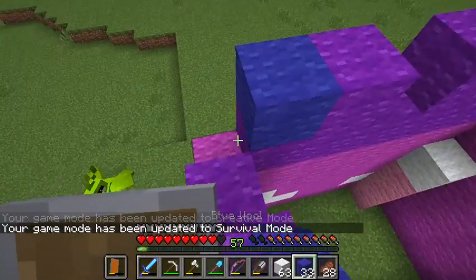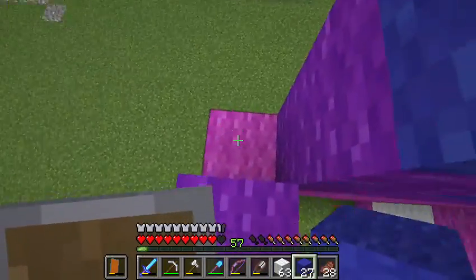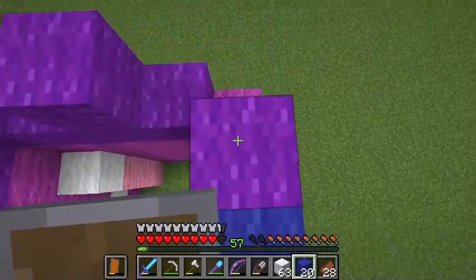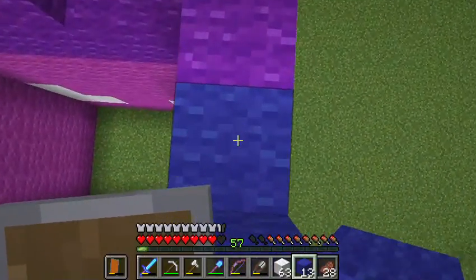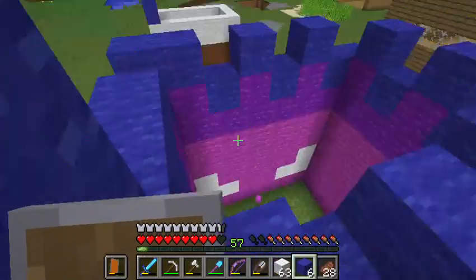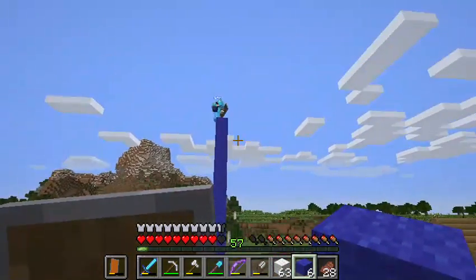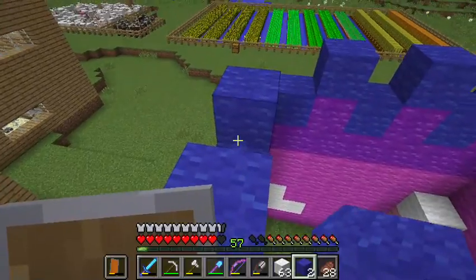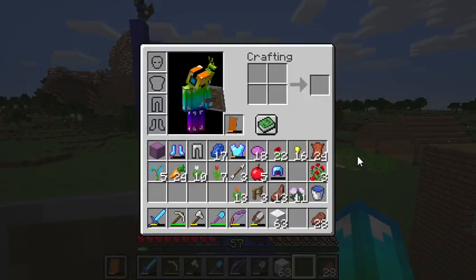1, 2, 3, 4. 5, 6, 7. Wait, what? I'm so confused. 1, 2, 3, 4, 5, 6, 7, 8, 9, 10, 11. 11 tall. Okay. 2, 3, 4, 5, 6, 7, 8, 9, 10, 11. Is this 11 blocks tall, Toastmaster? Maybe. I think when we build this guy, we're probably gonna jump down a lot, so let's take off our armor while we're building this. Yeah, definitely. It's probably a good idea.